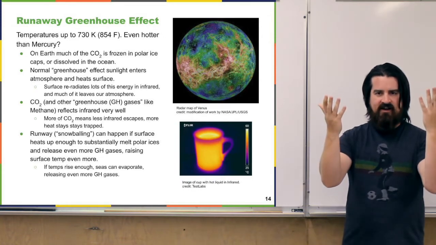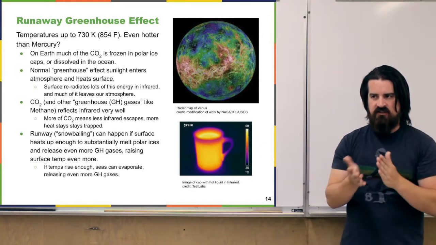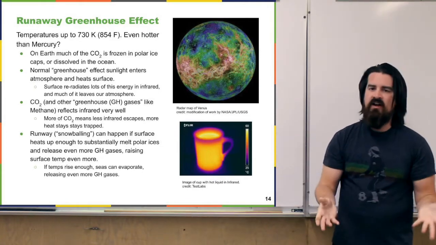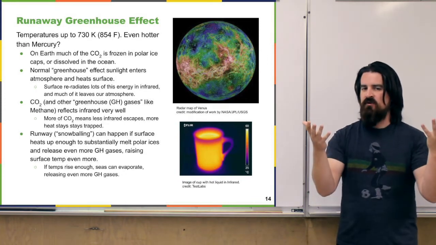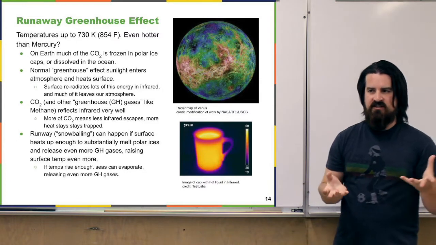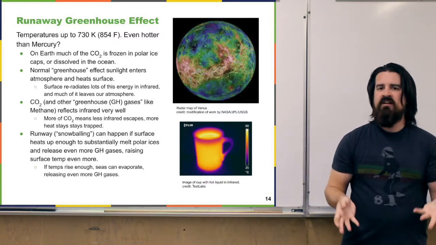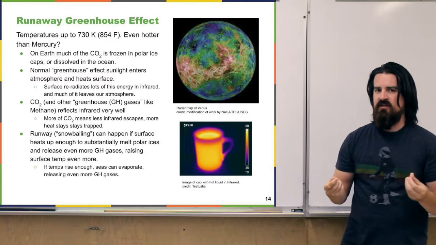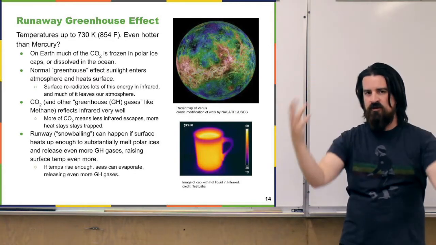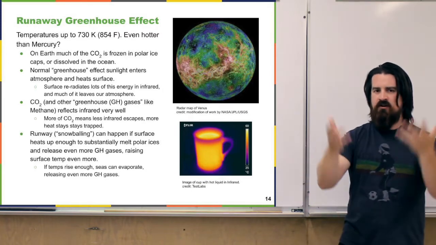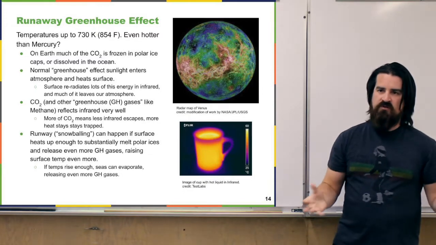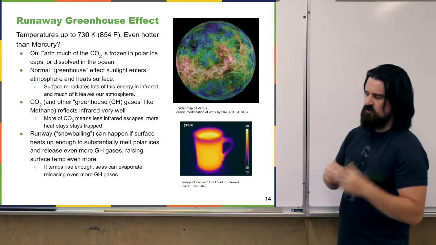But it doesn't push it back out as the same wavelengths. It goes to longer wavelengths, which are infrared. So it's re-radiating this energy back out, but it's radiating the infrared part of the spectrum. And so in a normal atmosphere, there are some of these greenhouse gases in the atmosphere, and that infrared radiation, remember, is reflected a lot by those greenhouse gases. And so that infrared radiation will go up, and some of it will get reflected and end up sticking around within the atmosphere. Right? So the planet overall stays a good bit warmer than it would be without that stuff in the atmosphere. That's a normal setup.